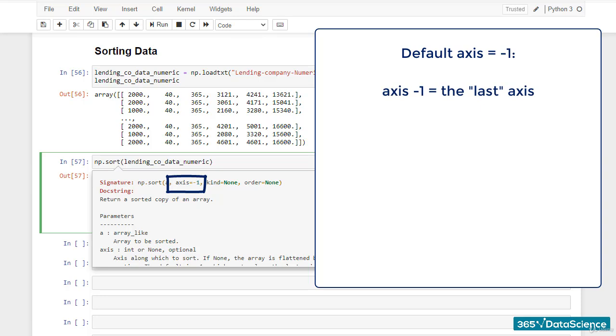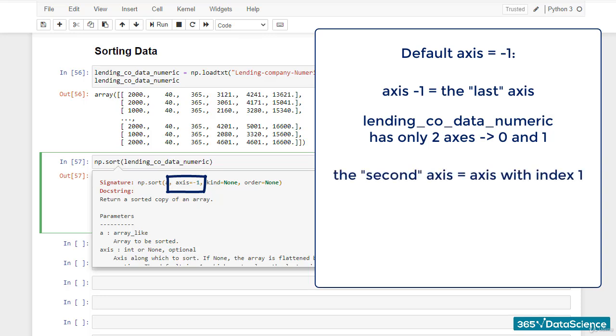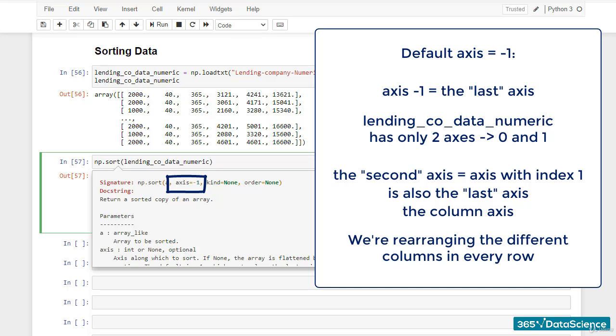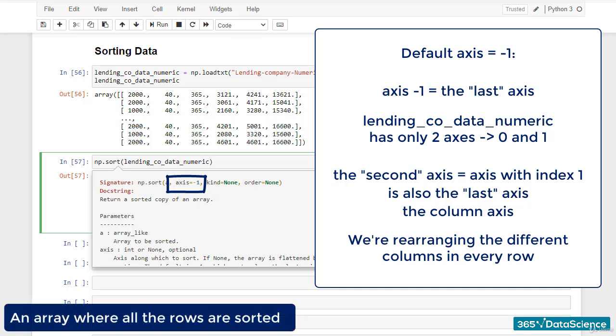Since the variable lending company data numeric is a 2D array, it has only two axes. The first axis has an index 0 or -2 and refers to rows. Thus, the second axis, the one with index 1 or -1, is also the last axis and is about columns. In other words, we're rearranging the different columns in every row, which gives us an array where all the rows are sorted.